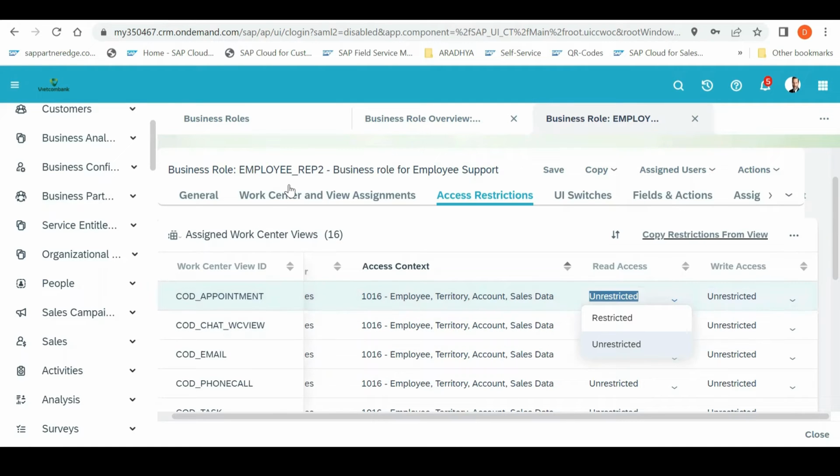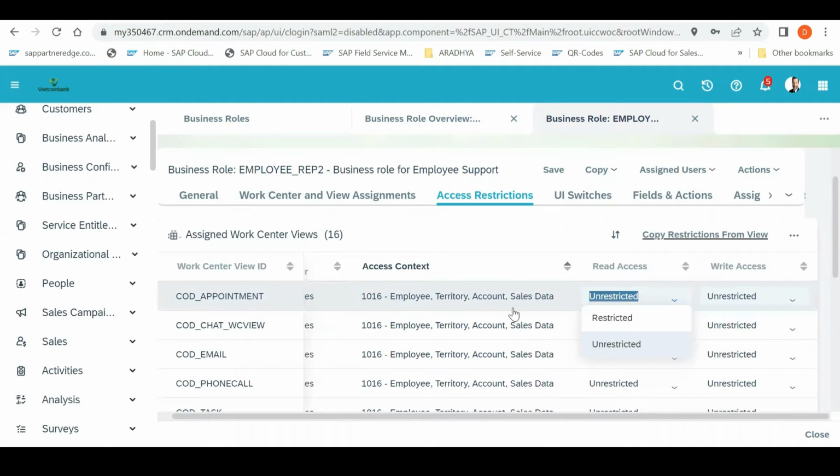If I'm creating a business role and assigning an employee to it, I can control this. If there is an account, customer master, and I want some customer control, I can control this. Sales data, I can control this. But for a channel partner or contact person, I cannot control.